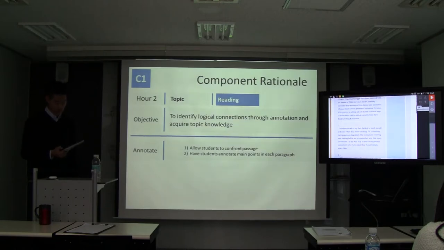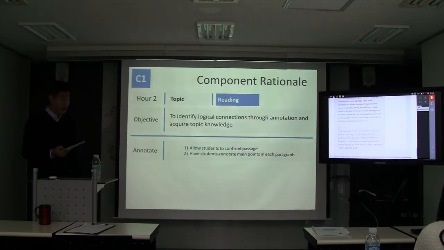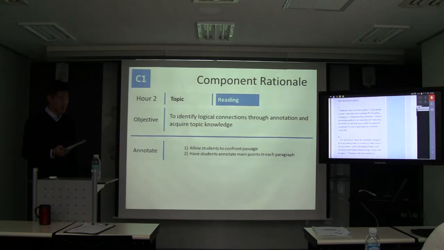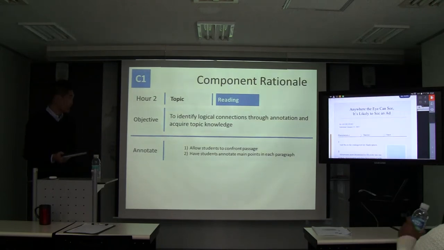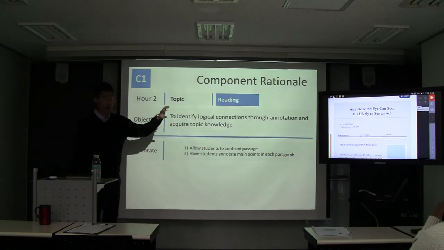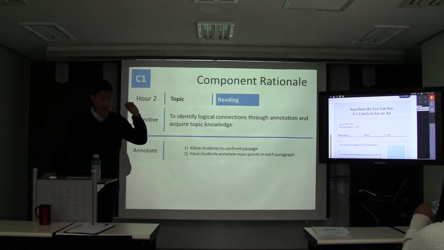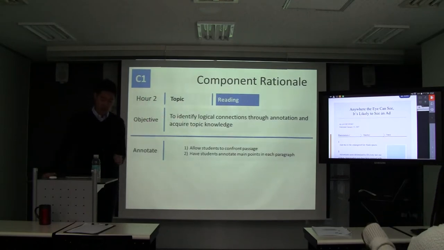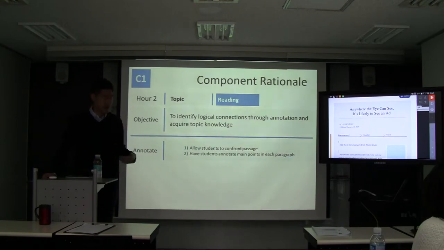If you look here, there are 13 paragraphs. It used to be 20 something, but it's not too bad. It seems like a lot, but it's actually not too bad. The first week might be kind of tough, but as you get faster, it's fine. What you're supposed to do is allow the students to just confront the passage and say, okay, I want you to annotate, go. But I would highly recommend that you don't do that the very first week. Guide them through the passage the first week so they know what your expectations are.